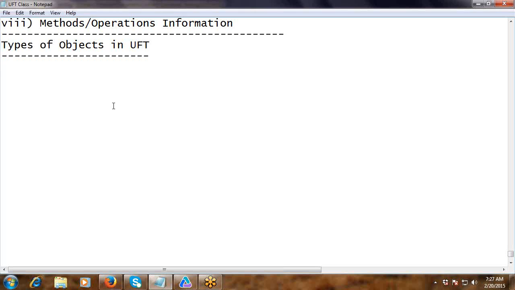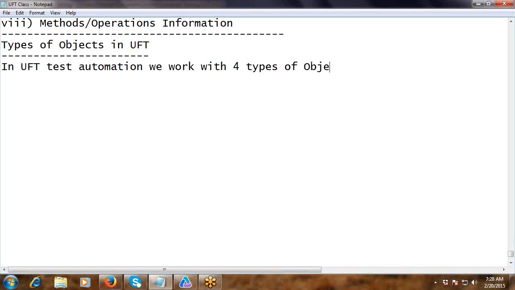See, in UFT test automation, we work with 4 types of objects. What are the 4 types?